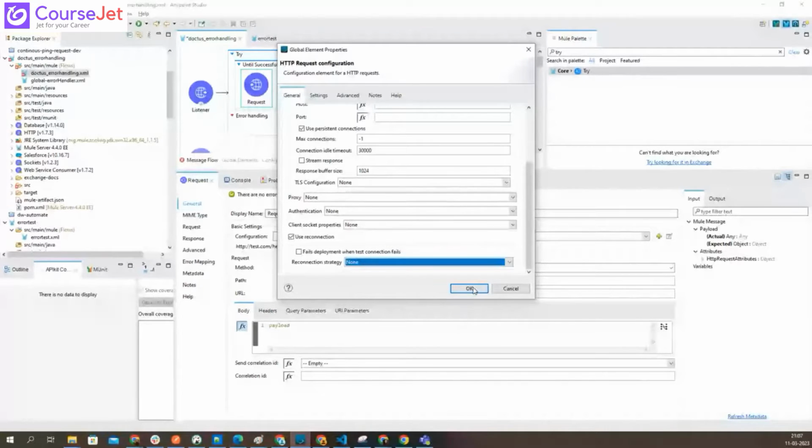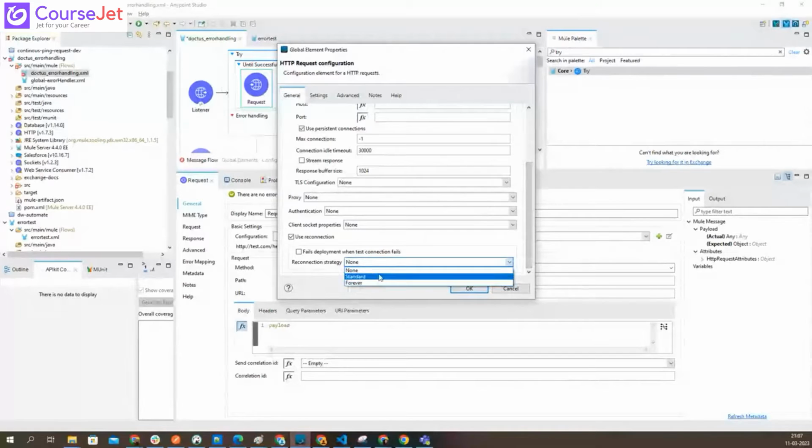Reconnection means, let's say, there is a huge difference between until successful and reconnection. Until successful means your connection was already built, right? And you are just sending the request again and again with that connection only. And reconnection and retry is you break the connection that was already there and you try to reconnect again. So that is the huge difference between until successful and retry.